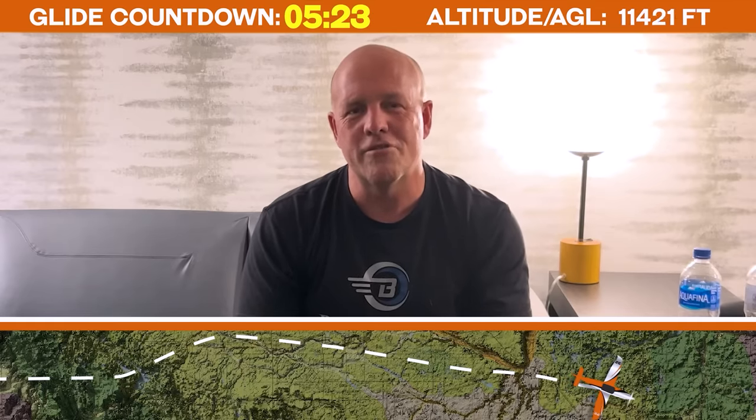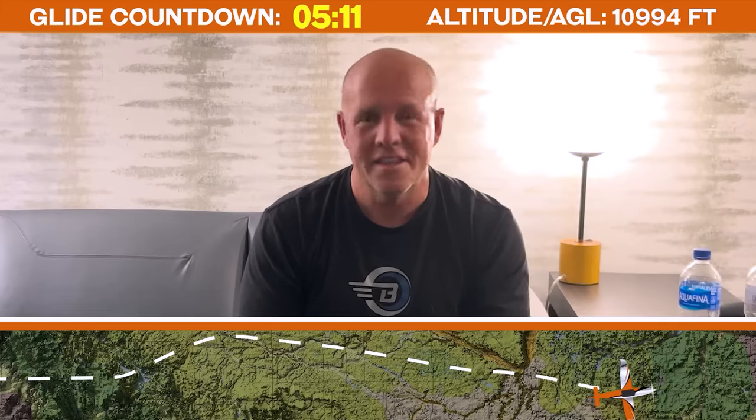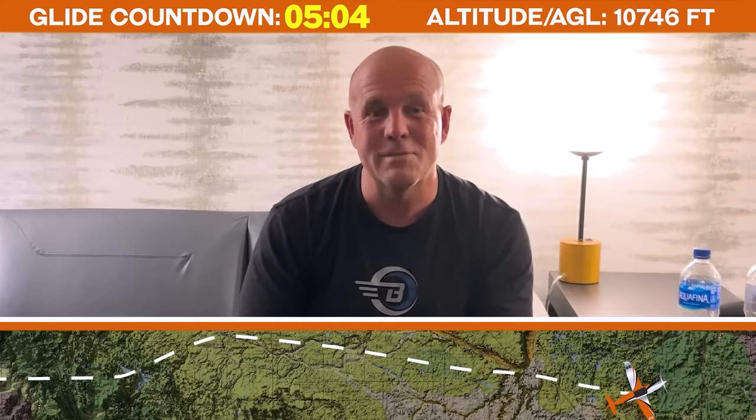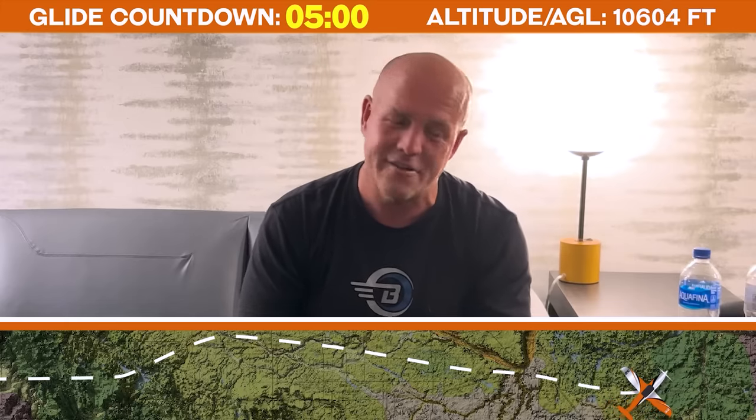What was going through my mind — certainly not 'am I going to try and restart this thing?' There was no question it was done, absolutely done. Shrapnel shooting out into the edges of the wing and tail is a sign, smoke is a sign, the loud bang is a sign, and the prop stopping is a sign. It's not going to restart. But I started thinking about a fire.